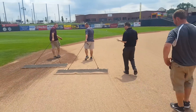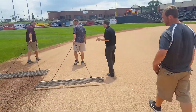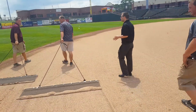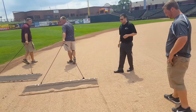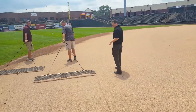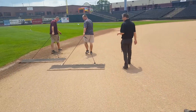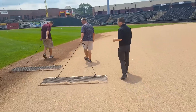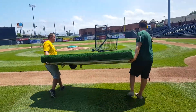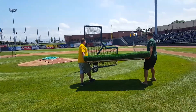Has the frequency of dragging changed based on rain? If it's too wet, we try to stay off of it so we don't cause any ruts in the infield. But if it's pretty dry, we like to drag it a lot and get moisture into the infield. Eric, this is your first year — how long did it take you to get comfortable dragging? It took probably about a week before I felt like I knew what I was doing, but I'm still learning as we go.